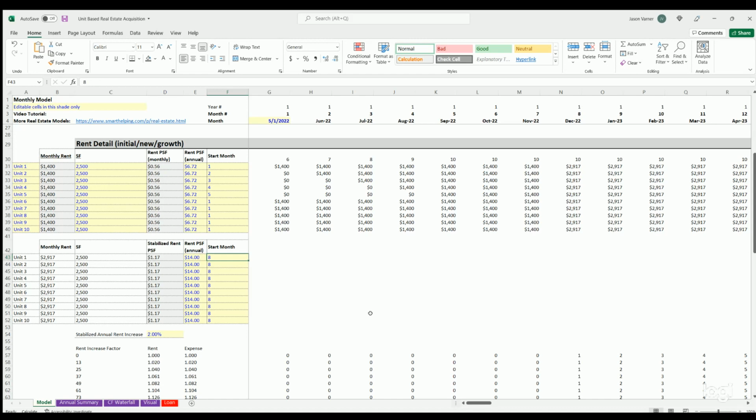Also, this start month can be dynamic as well. Let's say 4, 5, 6, 7, 12, 15. Maybe these never start. If you never want to go to the secondary thing, you can just enter a number that's like 1,000. And then in that case, these bottom 4 would just never go up from whatever this initial rent is. They would just stay the same the whole time.